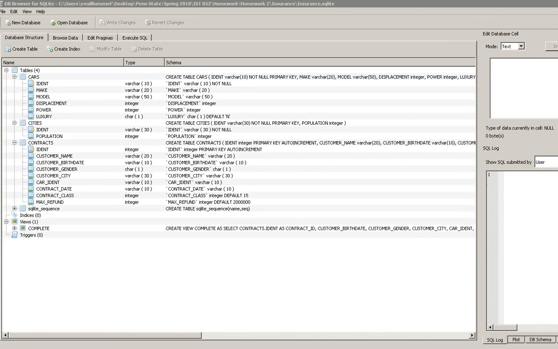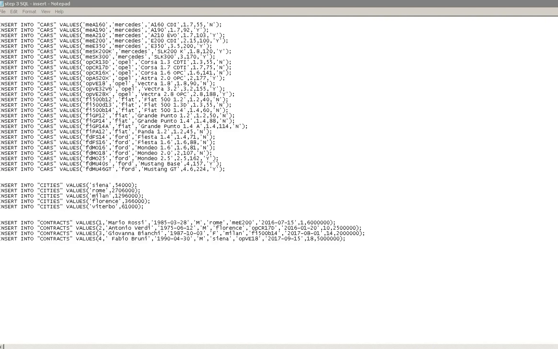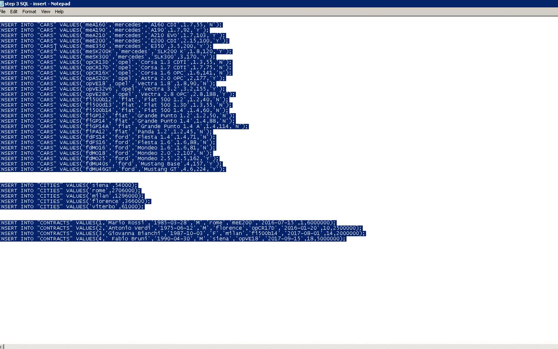Our next step is to populate those tables, and so we create various SQL statements to insert data into those rows. What we can note here is that only the first original three tables are actually populated.